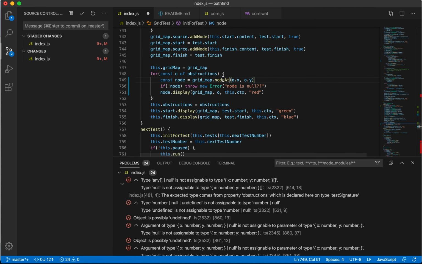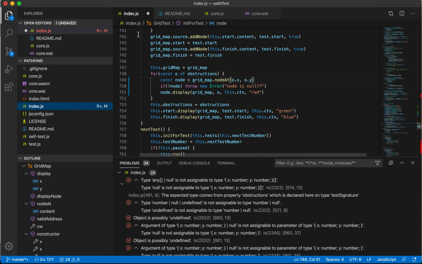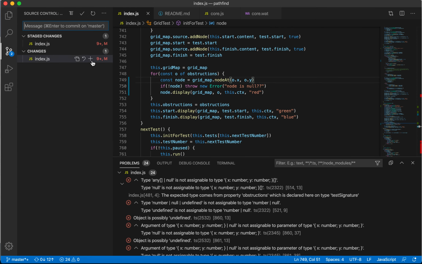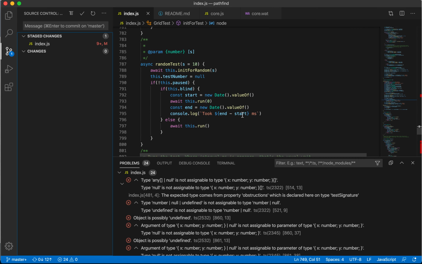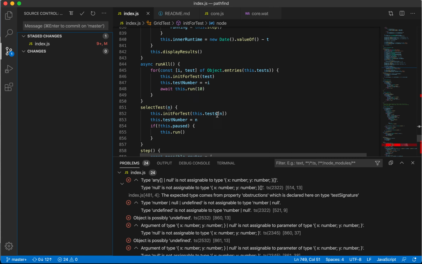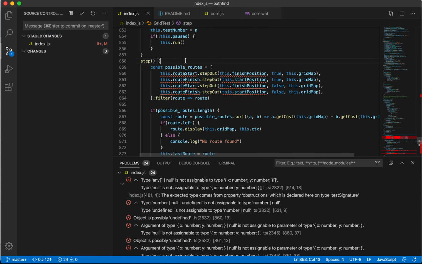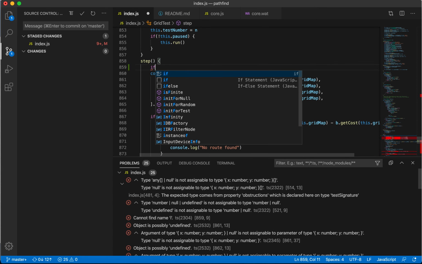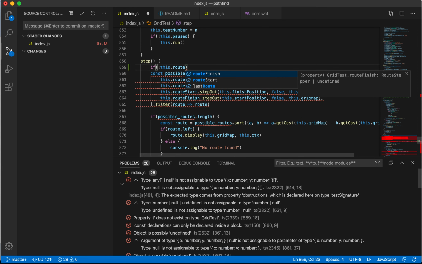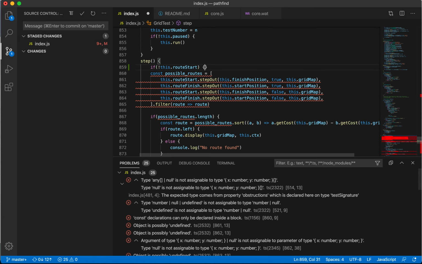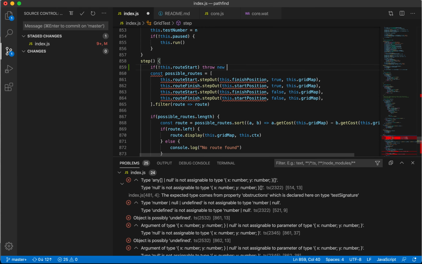So I'm going to add this again. Oh, in fact, I can see this one here. This one here is telling me I haven't saved it. So I can do Command S to save, but also if I mouse over this, I've got like a multi-save button. So I'm just going to hit that multi-save button and then plus. Okay, so we're now down to 24 problems, which all things considered is not that many problems. We need to have some more if statements here. So if not this dot root start, throw new error, root start.